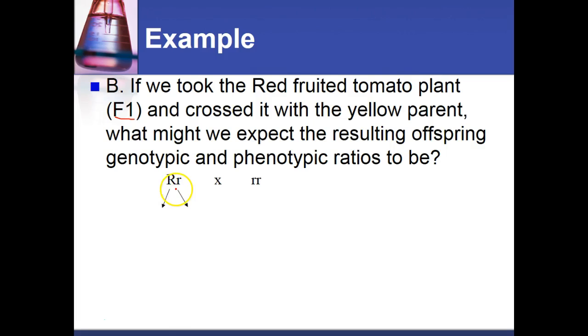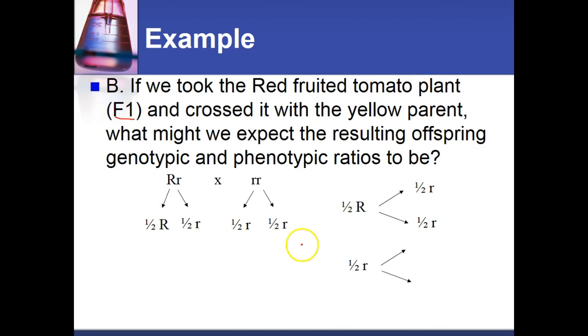Segregate out our alleles, so again we're going to have 1/2 big R, 1/2 little r. Over here, 100% are going to be little r, so this little r is going to be passed on half the time. This little r is going to be passed on half the time. Again, we're going to throw our male options over here, and so 1/2 big R, 1/2 little r. We're going to then combine our two female options. Again, we can consolidate if we want, otherwise keep them separate.